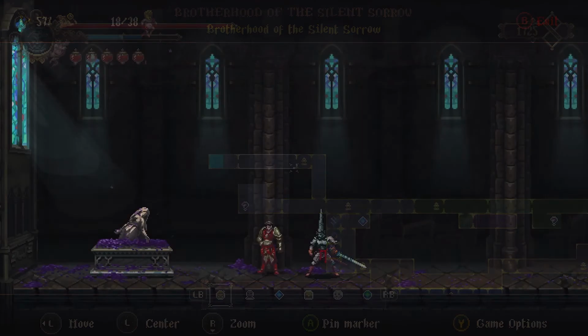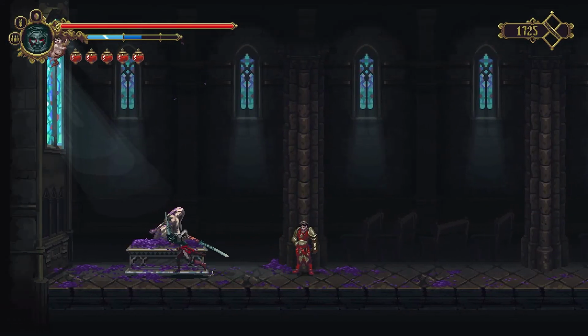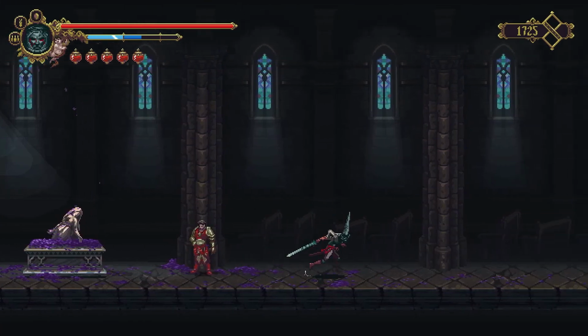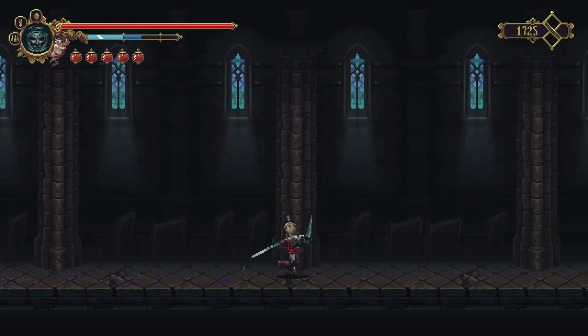Okay, so the Library of Negated Words is in the Mother of Mother's Church. So, see ya, Edras. And I am going to warp back there. You'll see me there.